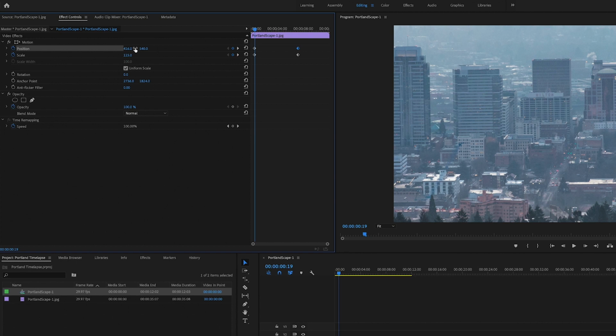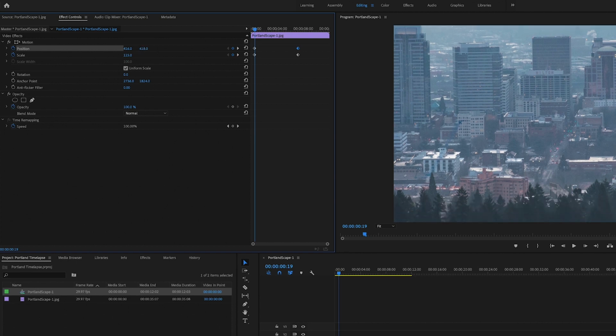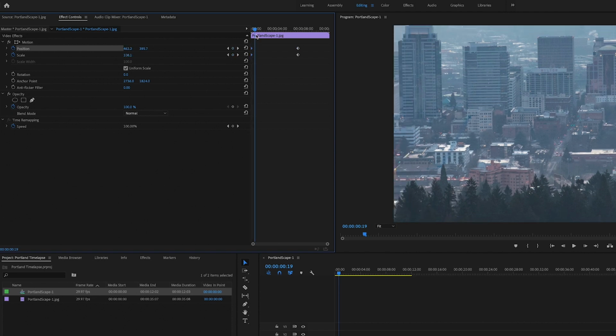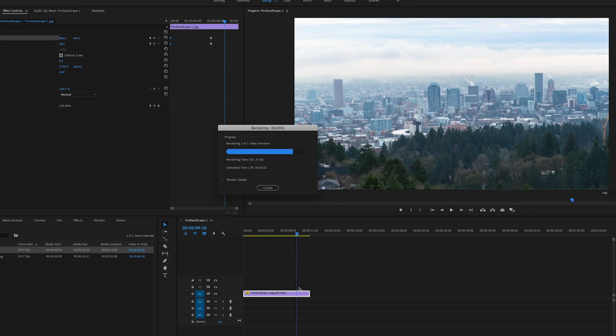So I'll either add motion going left to right, zooming in or zooming out on my time lapses. You don't have to do it, it's a creative choice, but it does create a more dynamic visual and gives your time lapse even more motion than it already has.